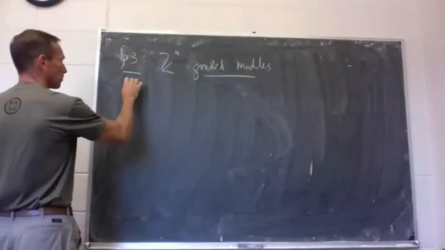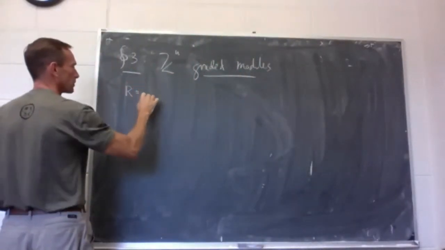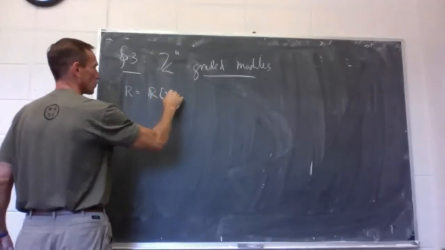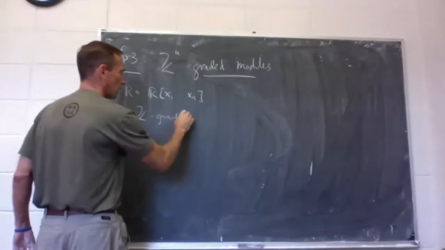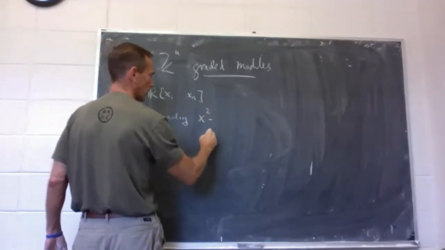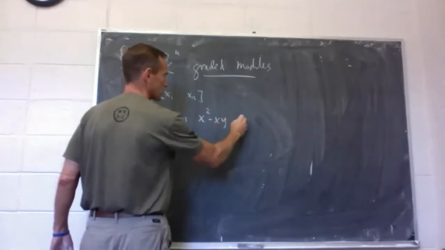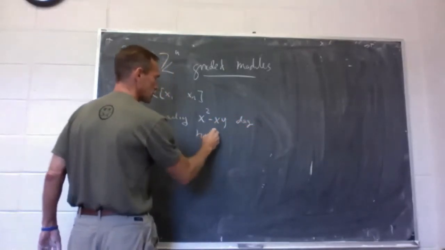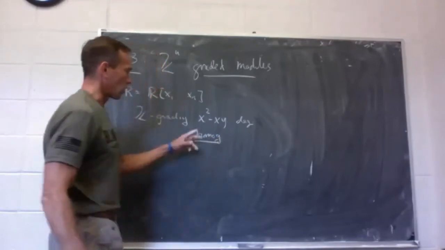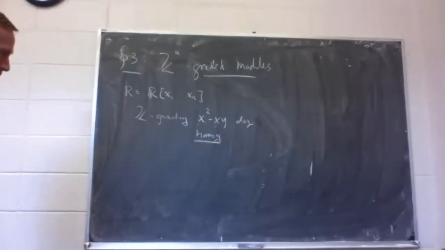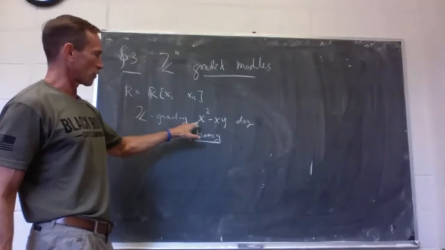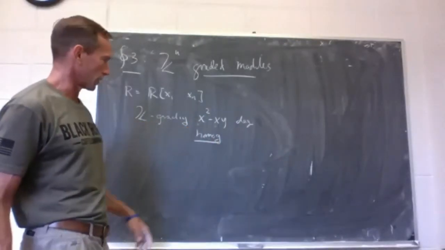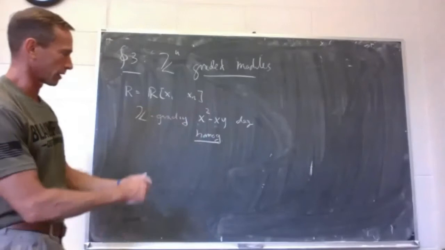A lot of times when we look at the polynomial ring, so if we look at R equals, say, R of x1 through xn, we use a Z grading, that is something like x squared minus xy has degree 2. We call it homogeneous because all the monomials that appear have the same degree. I'm being very cavalier, but the point is that in a Z grading, a polynomial is homogeneous if every monomial that appears has the same degree. So dot the degree vector with the vector of all ones.